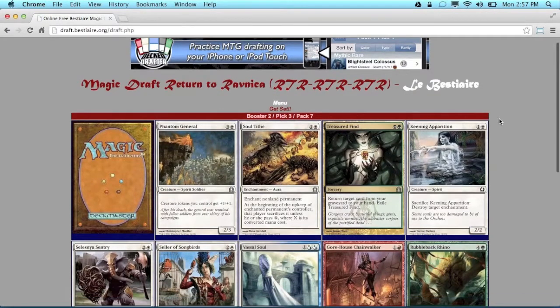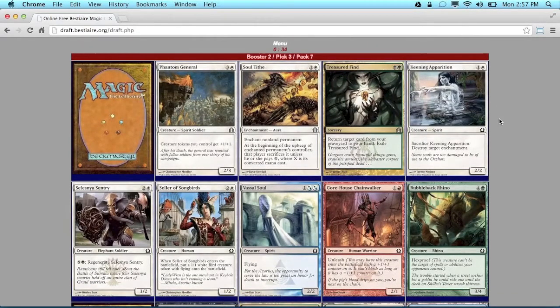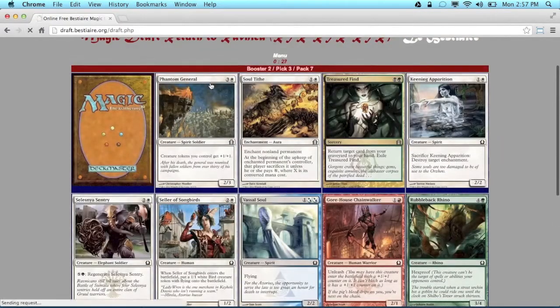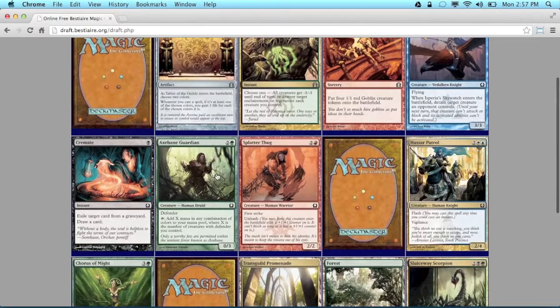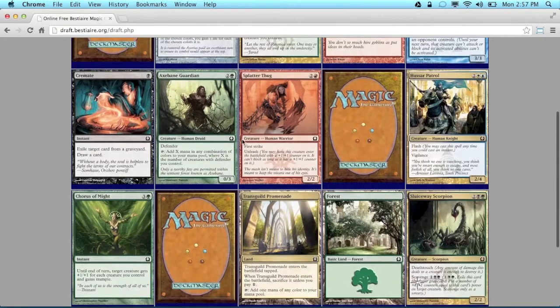Look at this, second Phantom General. Soul Tithe isn't bad. Keening Apparition isn't bad to get in for a sideboard. Another Cellar Songbird. Selesnya Sentry can do some damage early, but double Phantom General, sure, I'll take it. We can ignore the top line. You could do Axebane Guardian here. It's not really what we're trying to do. We're trying to be more aggressive than this, but it's not the worst.